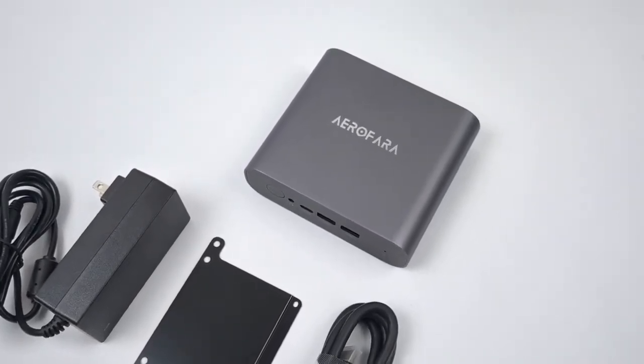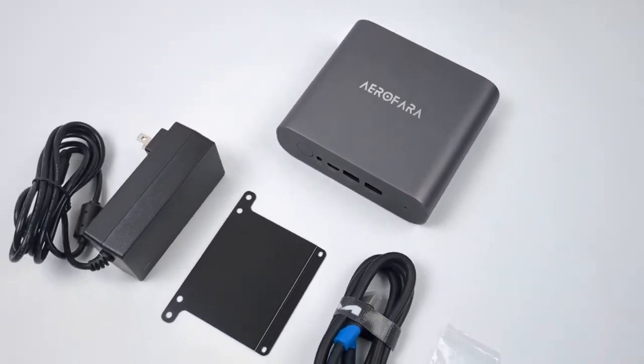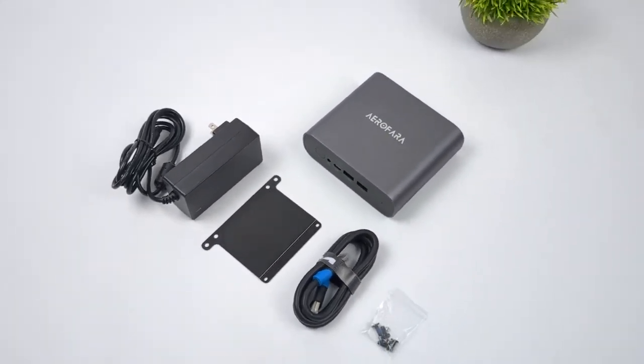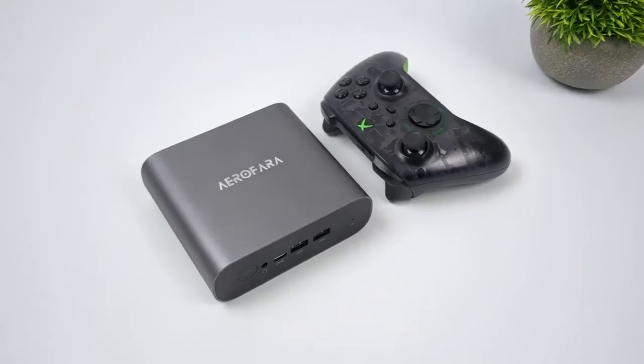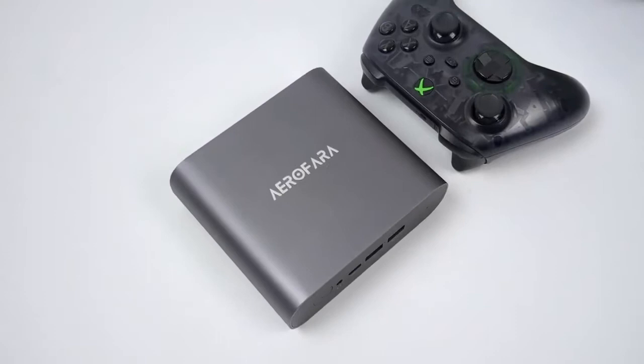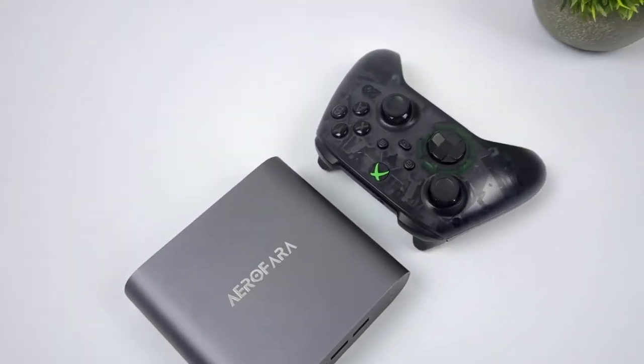So far, I've seen this offered in two different storage variants. So you can pick it up with 8 gigs of RAM and 250 gigabytes of storage, or 16 gigabytes of RAM and 500 gigabytes of storage. Both of them are going to be using an M.2 SSD. And as you can see, this thing isn't much bigger than an Xbox controller.